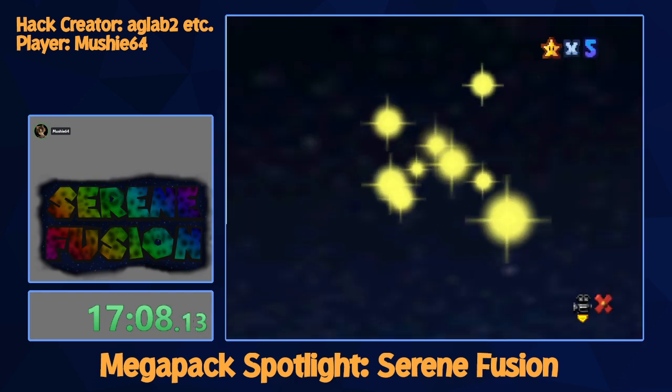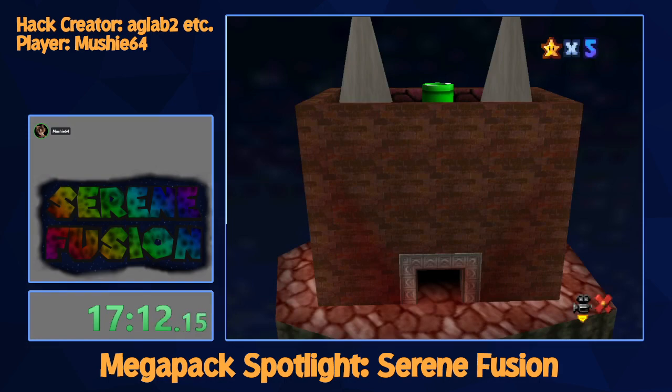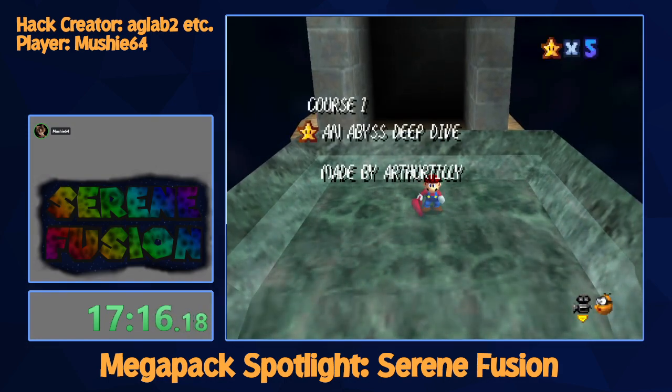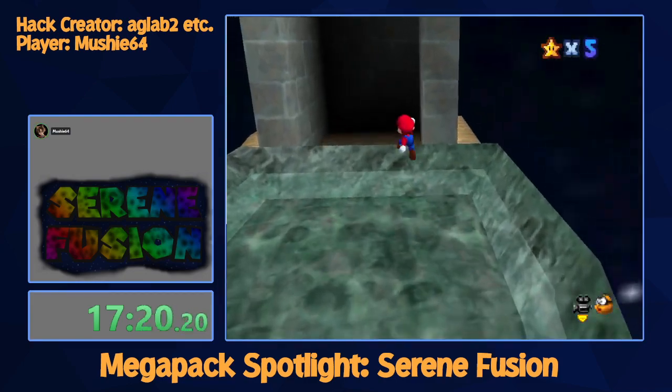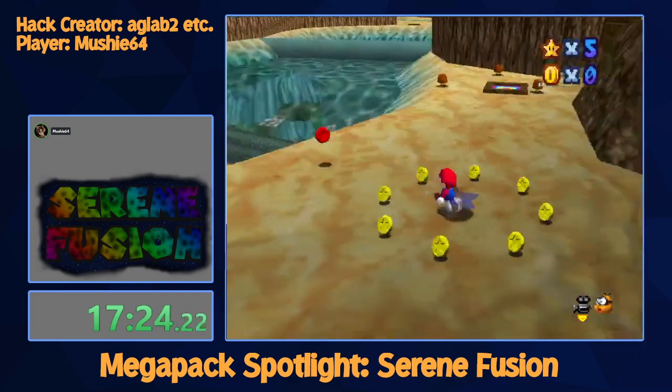However, I do hope that we are in for a good time. Now, next feature of Serene Fusion, they just keep on coming. You get a star in the level, and that way you unlock the next level. So now we can go to course 2 if we want to. But I can just collect all the stars here, so yeah, we're just gonna stay here for now.